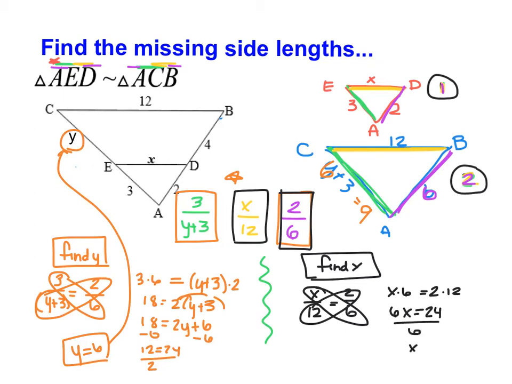Divide both sides by 6, and we find x is equal to 4, which if you look at this picture up here, this would be 4, so this would be 4. That seems to make sense. And then if I even look closely, 2 times 3 is 6. 3 times 3 is 9. 4 times 3 is 12. So this big triangle is basically 3 times the small triangle. And so I can see that in a couple different ways. Not only does that pattern appear once I find all of the sides, but it's a pattern that I can see directly in my triangles.